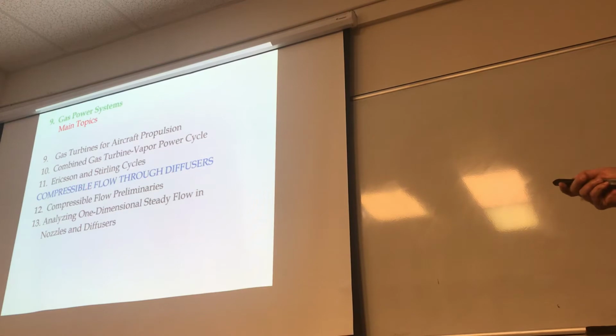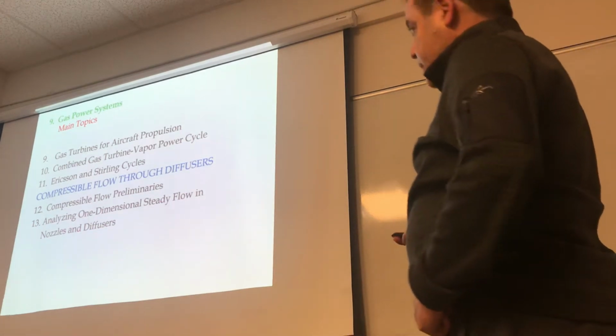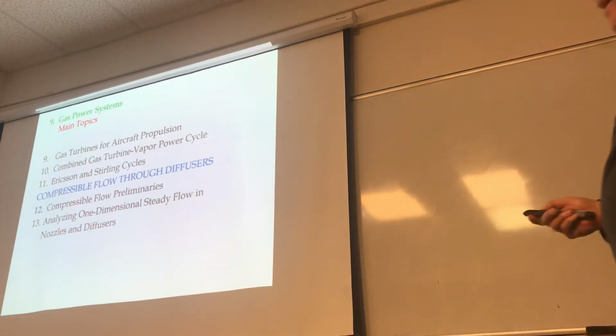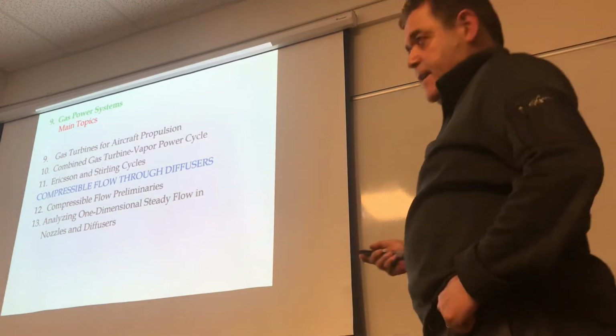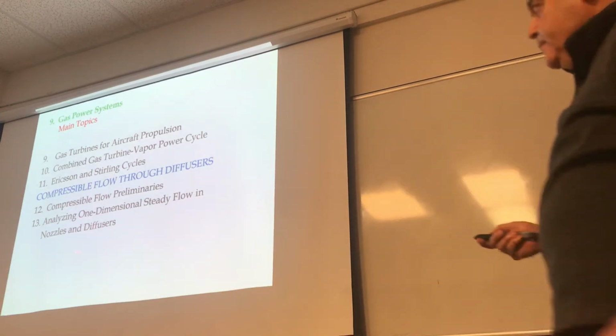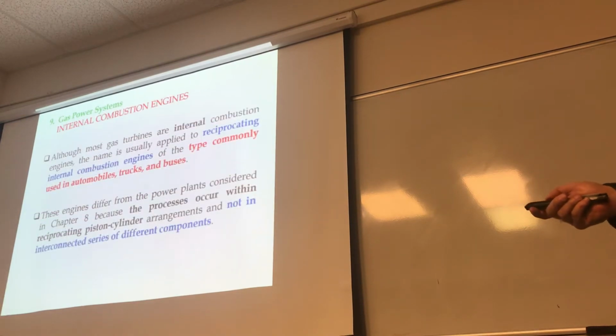Then we'll move on to the last part, which talks about compressible flow preliminaries and analyzing 1D flow in nozzles and diffusers. And part of this, by the way, we will also be doing in the Heat and Fluids 2 course. We'll do a little bit of compressible flow at the end, okay? So what we don't catch here, we'll catch then. Okay, so you can see that it's a lot of stuff.